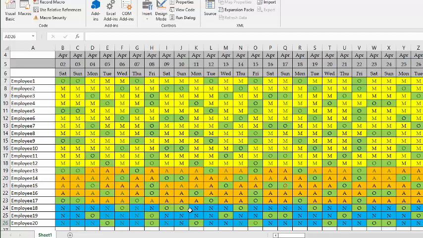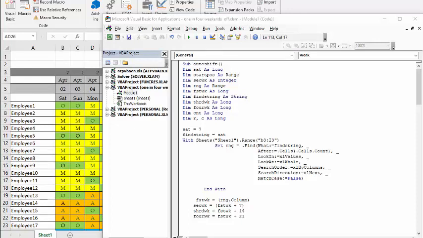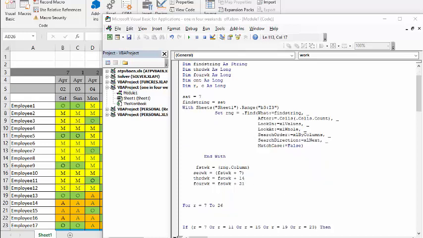So let me explain the code to you. So here's my code. Now, what we're doing is we are looking for weekday numbers, right? And so Saturday is a 7, and so I've declared that as Saturday equals 7, and now I'm finding a string. So I'm going from B3 to I3, so we have 7 days for it to find a 7 in there. And then I'm doing this search, a find function here.